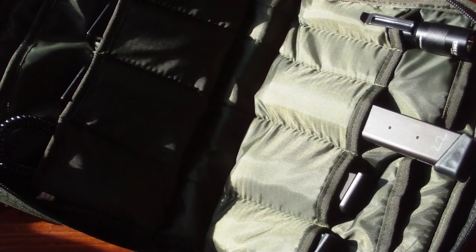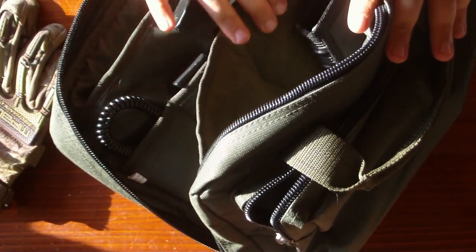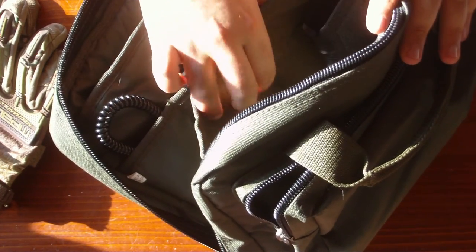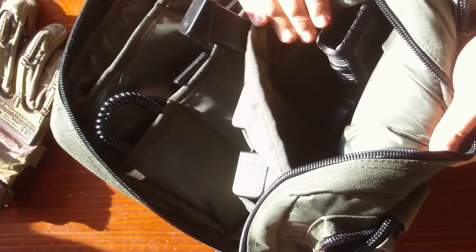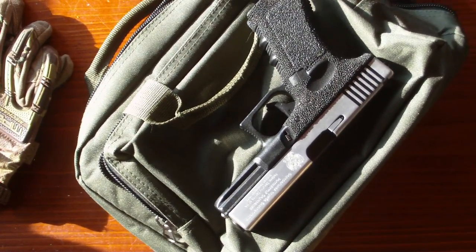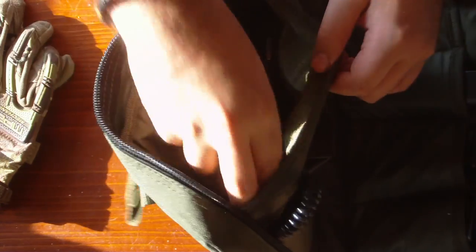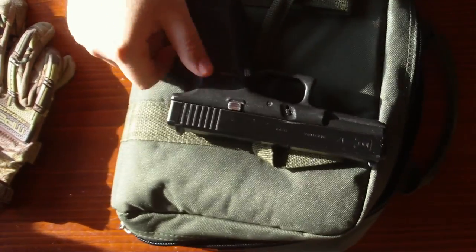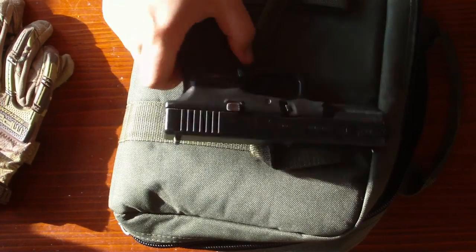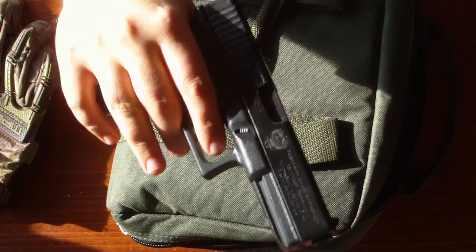So we have ten divided pockets for accessories and tools. A 1911 magazine might also fit, but you wouldn't really need that much space. Then we have two large internal pockets. On one side is a Snipermat, and the other is a soft kind of surface. That's my Glock 18C on one side of the big pockets, and on the other side there's exactly the same thing — the same materials. That's my KSC Glock 17 with Glock markings, FSB markings and a metal slide.